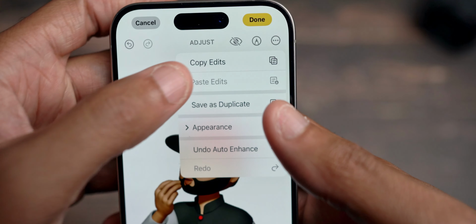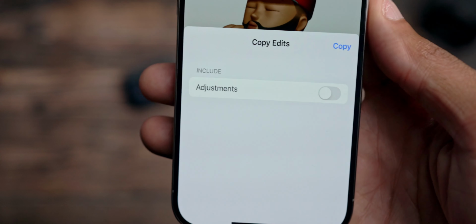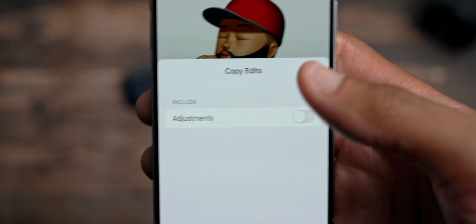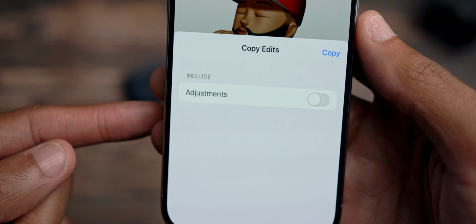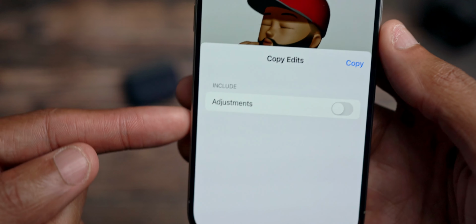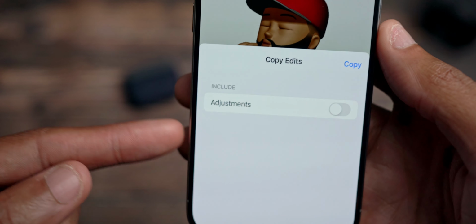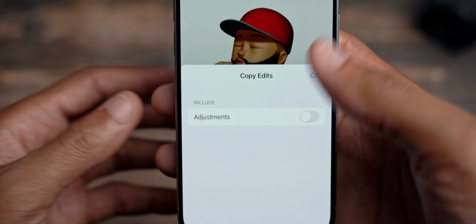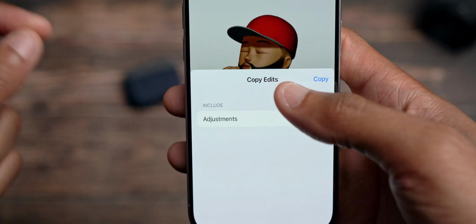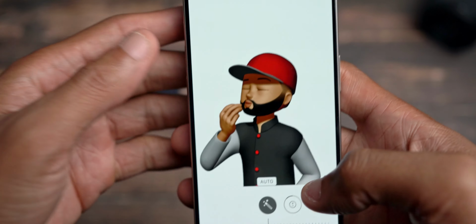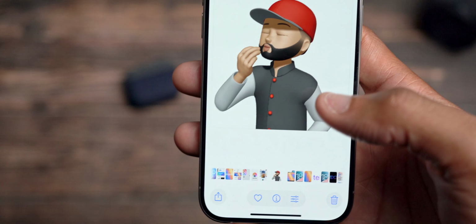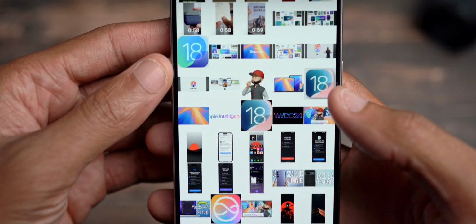Now, what's nice is if I do copy edits, oh, it didn't, maybe because I didn't actually do a real picture, but there's the ability now to do adaptive edits. So you can copy adaptive edits, which will affect the white balance and exposure of the image. That way you can actually copy and paste that over to the following video or photo, so that way you don't lose the specific look you were going for.